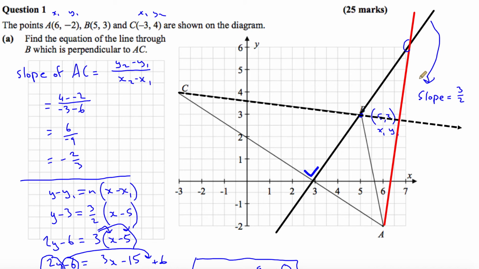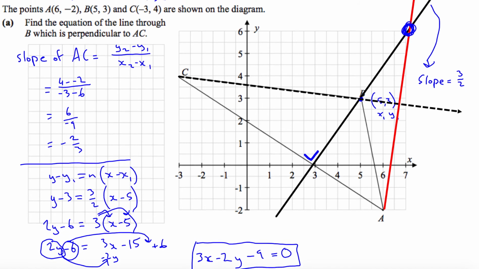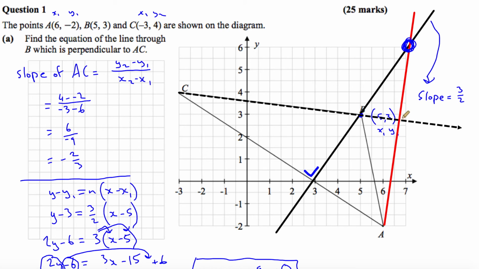That was just the slope of that line. So we're looking for this point here, the orthocenter. We have the equation of the black line here. We've already found that: 3x minus 2y minus 9 is 0. So if we can find the equation of the red line, we'll have two equations that we can solve simultaneously to find this point of intersection, the orthocenter. Just label this there, orthocenter. Always a good idea to draw a sketch or a diagram to show your understanding.